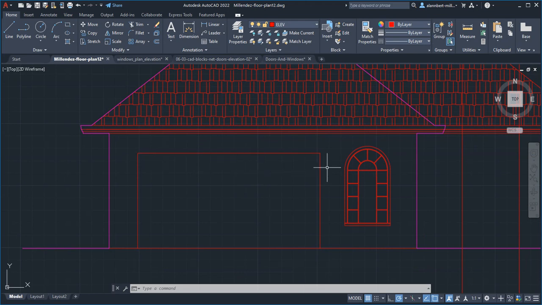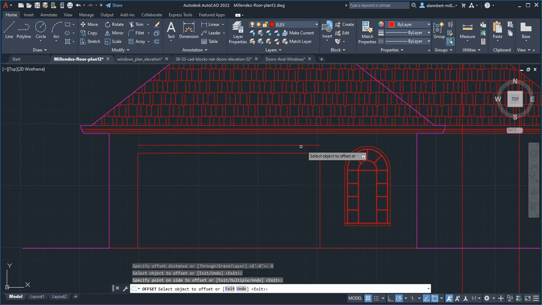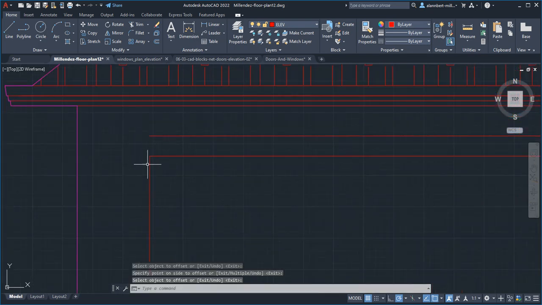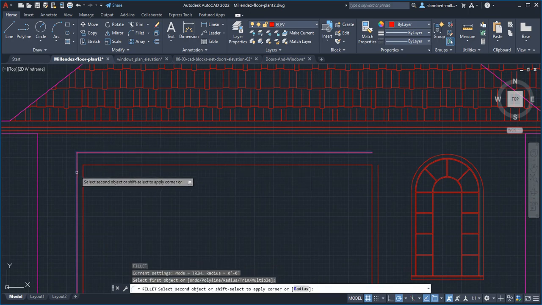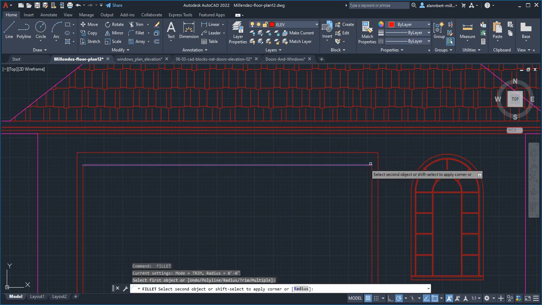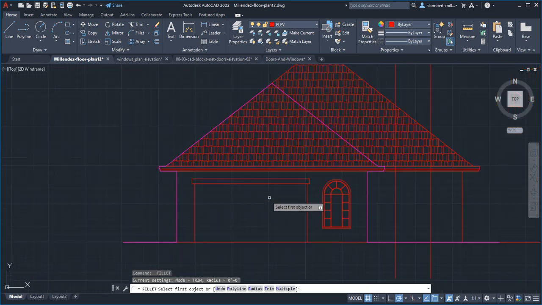Now let's take note that this is the garage opening, and we can just do a molding up here. We're going to do, let's say, an 8-inch molding from here to here, and then make it stick out 4 inches from the side, like that, and also here. Then we're just going to do a fillet, F for fillet. Fillet this one, fillet that one, and then this one and this one, this one and that one, just to give it a little bit of character.